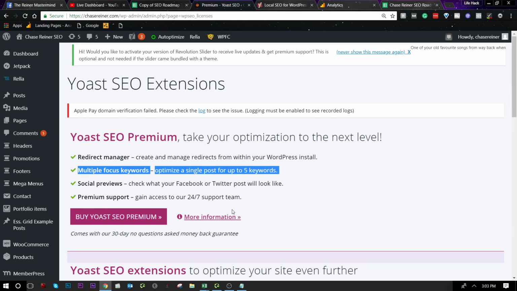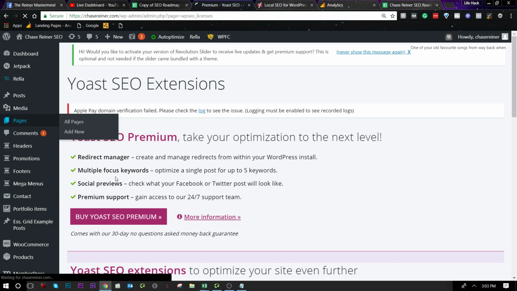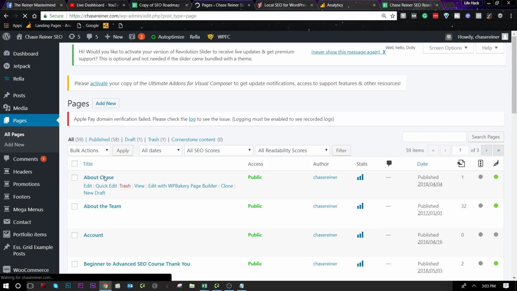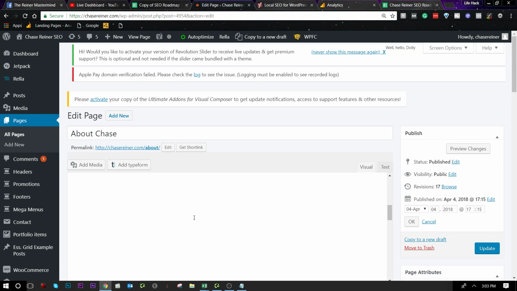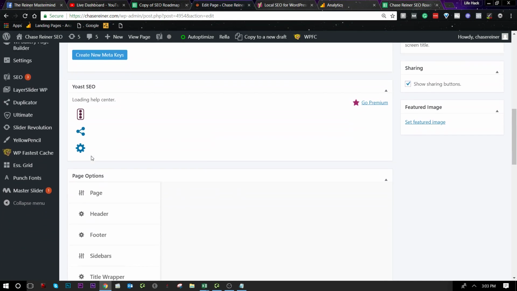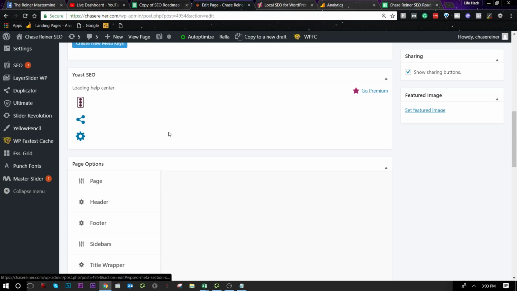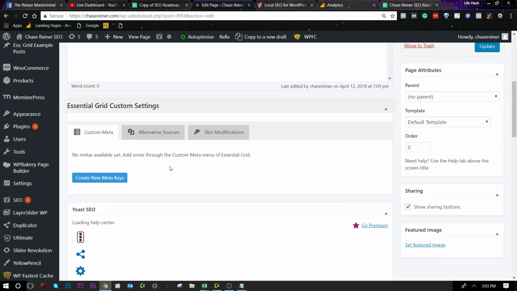This is really silly, and honestly, I do not think that you should even use this to help optimize your page. The basic function of Yoast works really well. I'll show you how it works. If we go into pages, and say we were to go into one of the pages, like About Chase, it already gives you pretty good estimation data, which you should really use with a grain of salt once it loads. Not sure why it's taking so long. Maybe we'll refresh it.